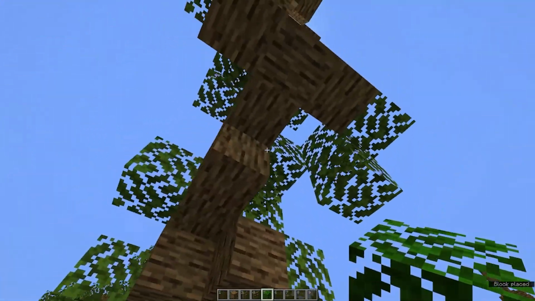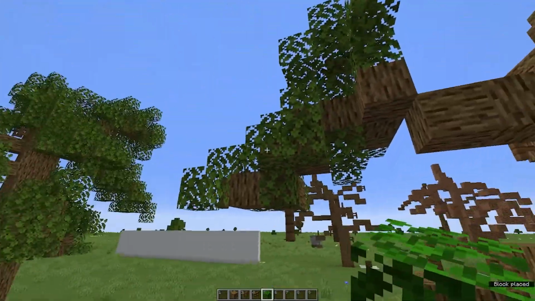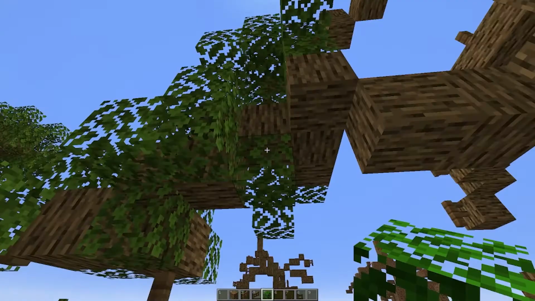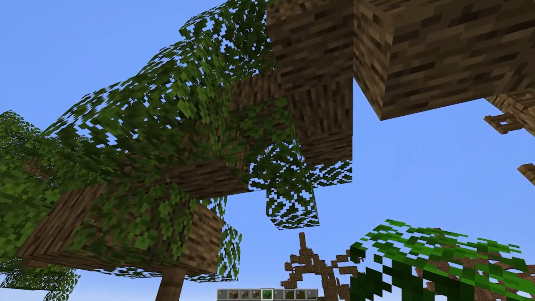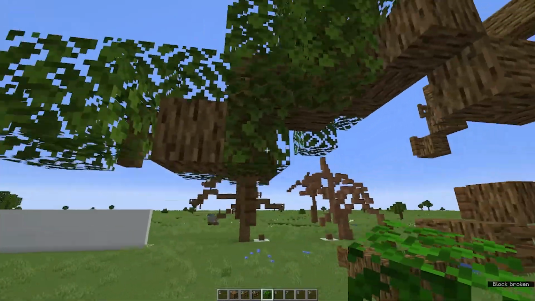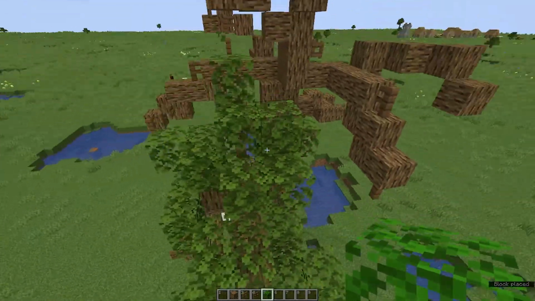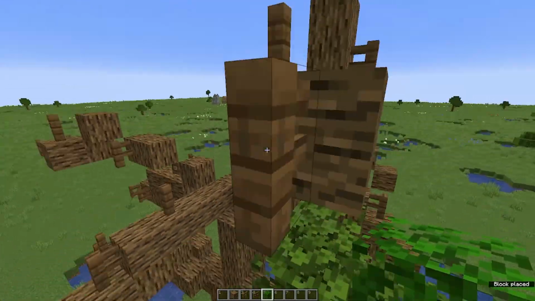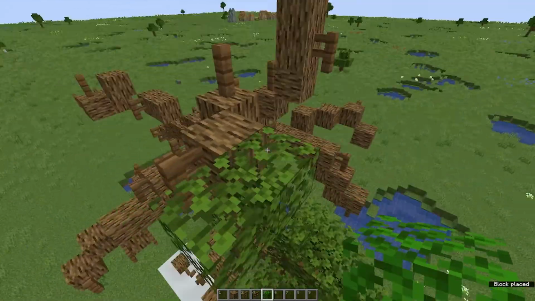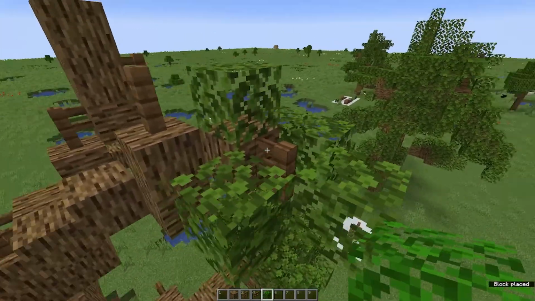Now at the bottom, try to go sparse. Don't put too many leaves at the bottom because again, this leaf block here probably doesn't get a lot of sunlight, so this tree naturally wouldn't generate any leaves here. I also try to always have the leaves connected with each other, so don't have any lonely leaves just sitting somewhere. And then we just go around. I start on the outside.